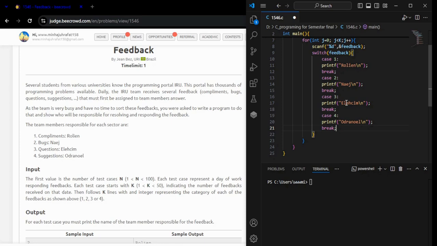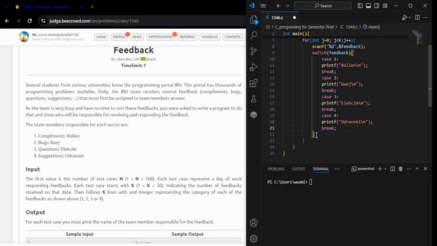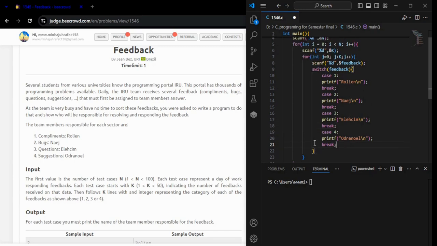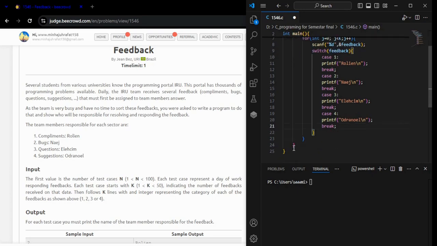So the next step is closing the switch. We did not have the closing of the switch yet. After processing all feedbacks for a test case, we close the inner loop and the outer loop. This structure ensures we handle multiple test cases effectively. The closing of the switch case, then the closing of the for loops, starting and closing.